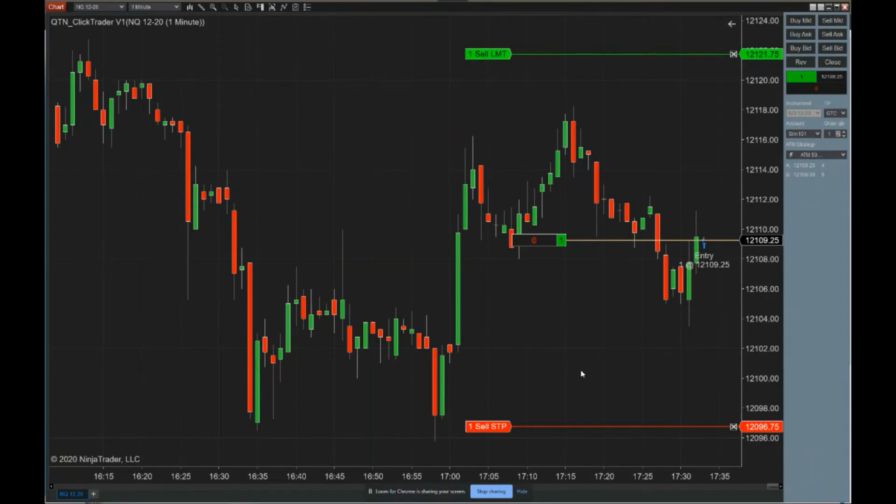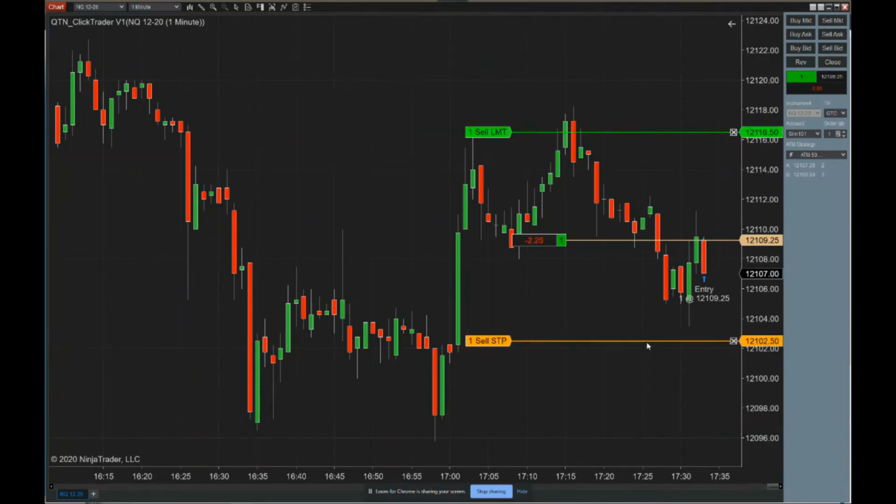Once I'm in this position, I can now use the order change hotkey to manage my stop and my target. So in this scenario, if I'm holding down the Control and the Alt key, which is what we configured for the order change key, I can click at this place and it knows to change the stop or the limit order.